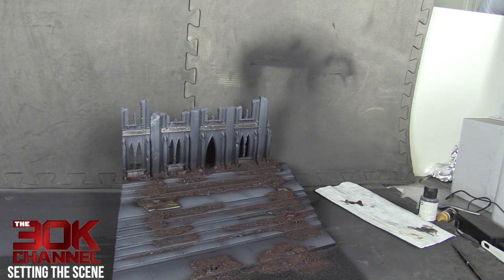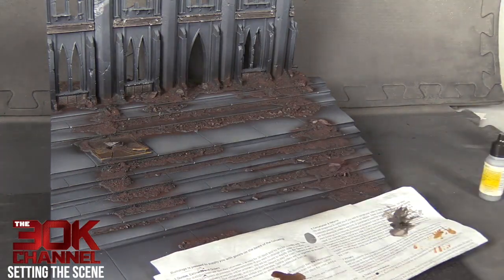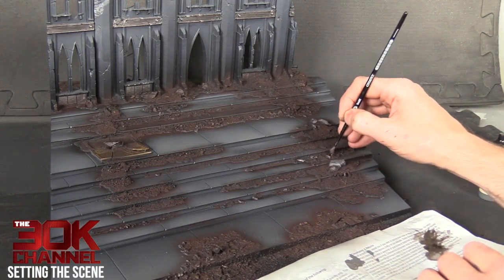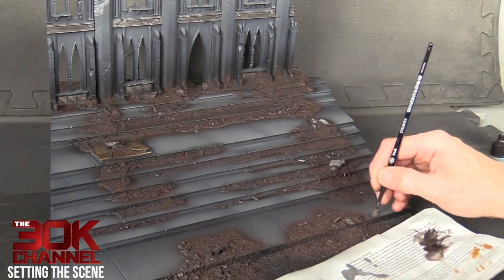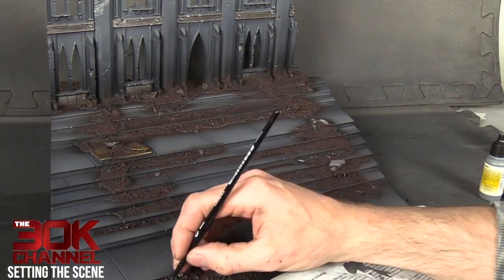Again, I thinned this paint as well, 50-50 with Vallejo airbrush thinner. And that's why it needed a second coat. Yeah, so this is just sort of establishing the rock. Again, really random splodges here. We're not looking to paint the entire thing. It's just really quick. It's very tedious work, and that's why I only picked out the biggest sort of stuff.